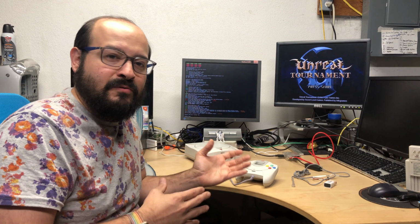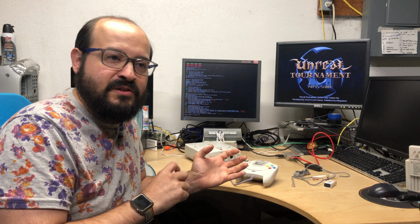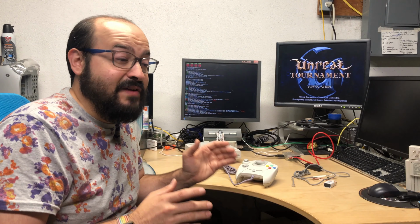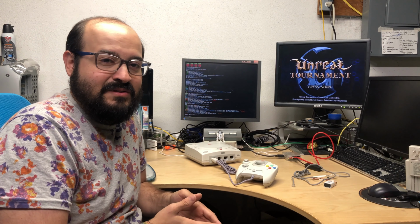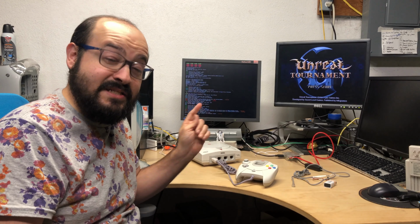And some of these older things, like these adapters you can plug into your Commodore 64 or your Apple II to connect directly to Wi-Fi, is probably going to be much easier or much faster than a cockamamie setup like this. However, it works, even though it's slow. So I guess that's about it for this video, and if you don't mind, I'm going to go play some Unreal Tournament.